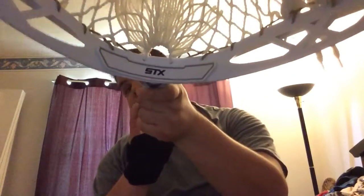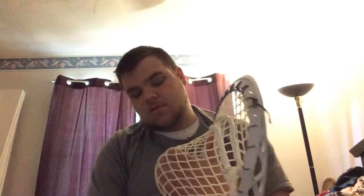the bottom string, you want to pull it semi-hard, because if you pull it a little too much and your mesh is touching your head, your pocket's going to be really shallow, even though it'll break in a little bit deeper. But once that breaks in, it's not gonna feel the same. So I always have it to where, if you see right here on the bottom string, it's kind of open a little bit more. So yeah, that's pretty much my theory on goalie strings.